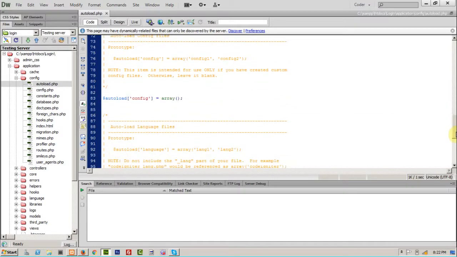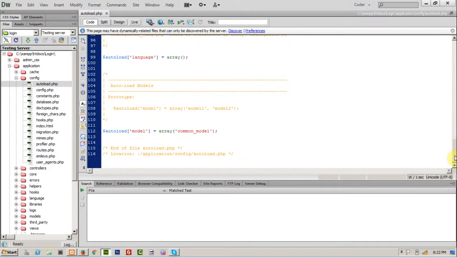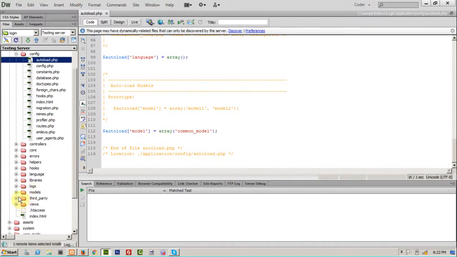And I already autoloaded our common model that we created in the login system. It is the same file that will be in the model folder. Why am I doing this?